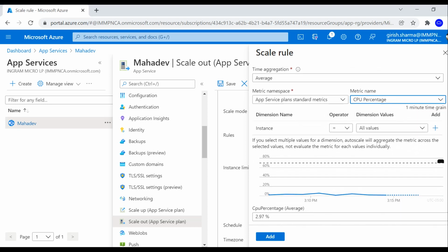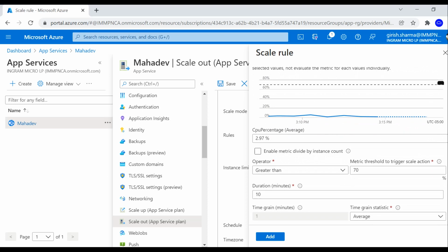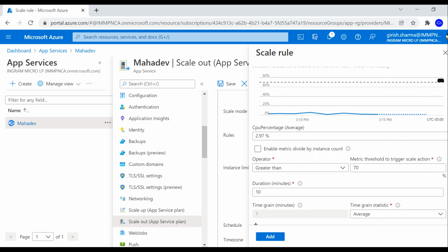And if I scroll down, right now, it's a very basic application. We are just testing it out, and on average the count is just under 3%. Now what I can do is put certain metrics or certain conditions over here.